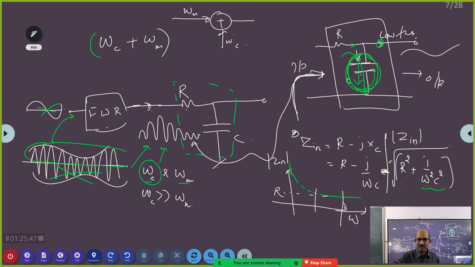From tomorrow I will start with the next chapter, which is the experiments. Experiments in physics: units, measures, errors, experimentation. That section I will start from tomorrow. Next 3-4 days I will do that, and after that again I will come back to this communication part. By that time you would have gone through some numericals and you would have got some problems. You post it to me. I will make sure that I discuss it in the class. Clear, students?